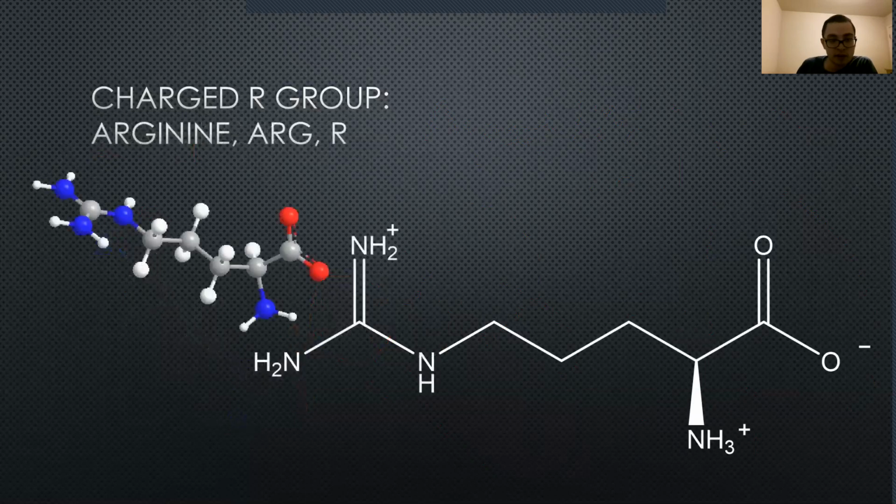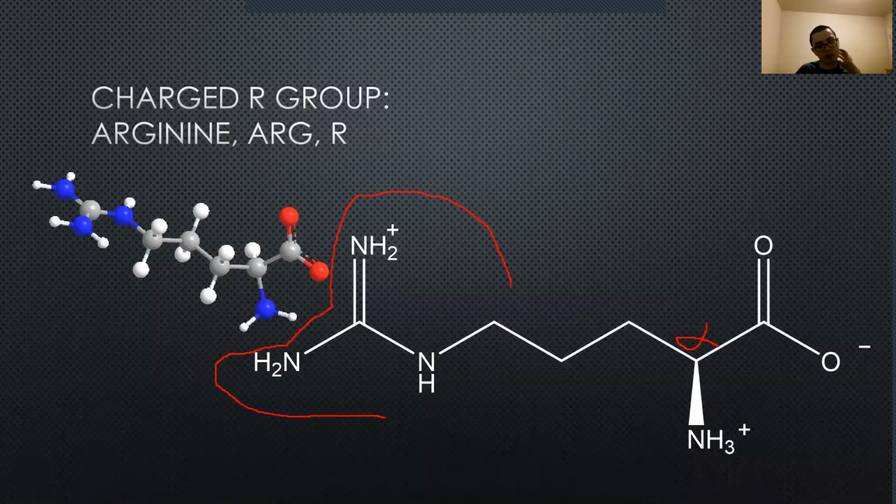All right. Now we're looking at arginine. This is our alpha carbon. We have a carbon chain, and then we have this group at the very end with a positive charge. This is actually known as a guanidino side chain. I do not believe that the majority of MCAT questions would ever focus on knowing the name of the end of this. But when you are learning the structure, make sure you know that you can move this positive charge between here and here. It may help you if they're asking a question about resonance.